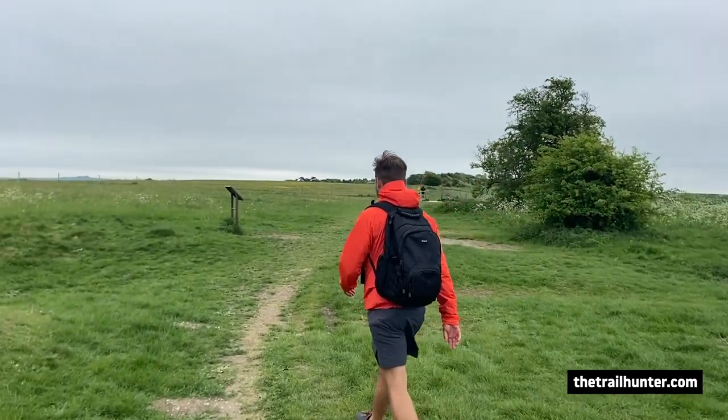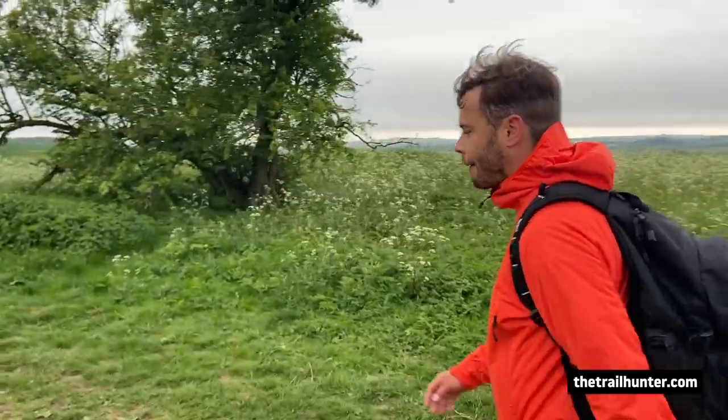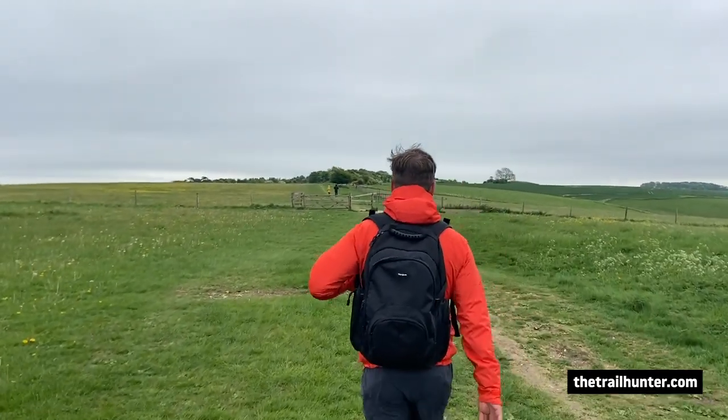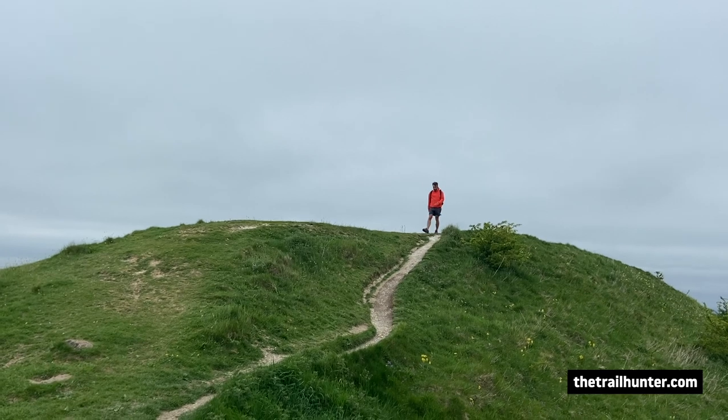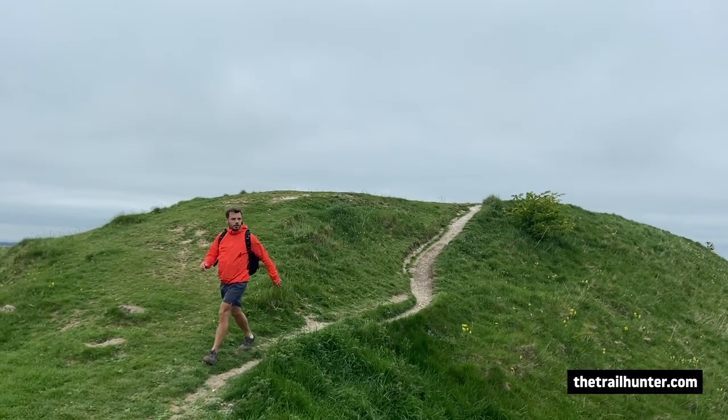I haven't had this jacket out long enough to build up a proper sweat on a hike, due to COVID-19 restrictions since coming back from the USA, so I've just been wearing it on daily walks. As far as I can tell it seems really breathable, but with any waterproof shell, if you're sweating profusely going up and downhill you're going to get some condensation on the inside. That just goes with the territory. Compared to my Frog Togs rain jacket and my Patagonia Torrent Shell, this thing feels like a more breathable jacket — it doesn't feel like you're wearing a plastic bag.